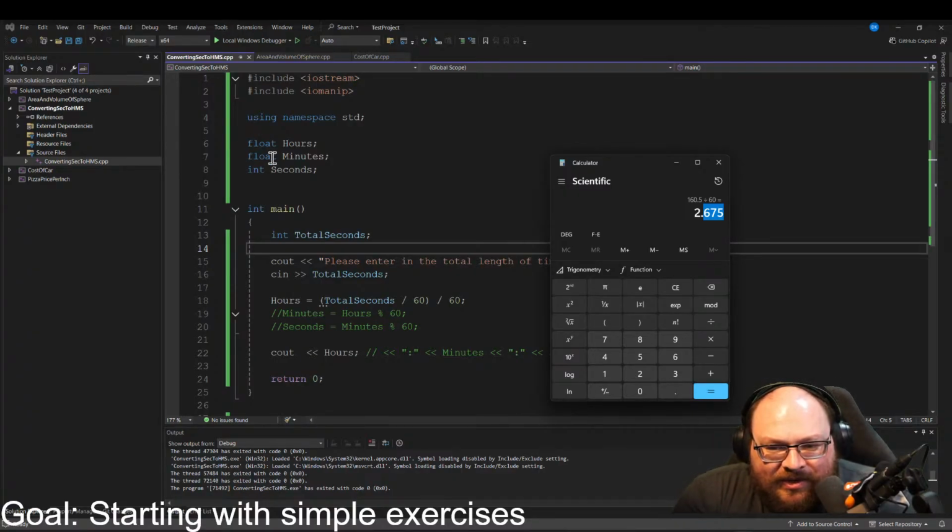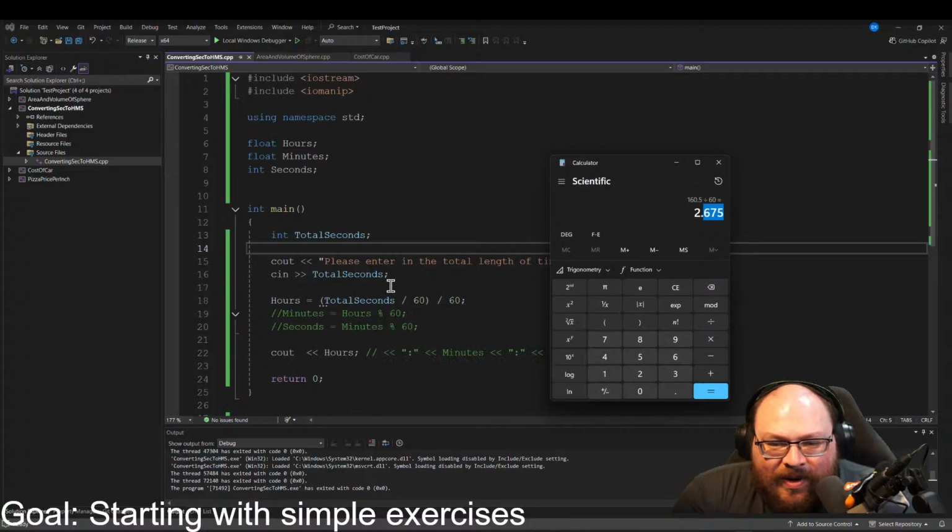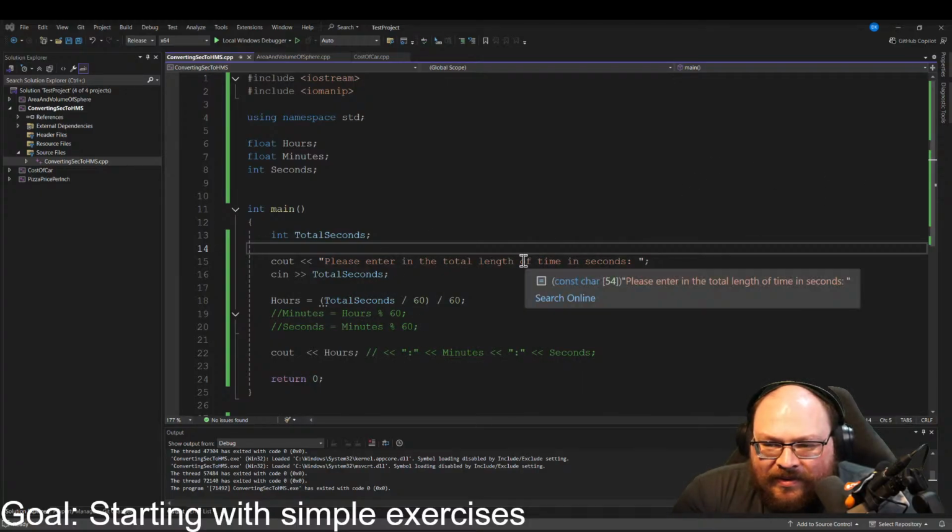How am I storing an integer in a float though? Oh, it literally says right here, integer division result is truncated before casting to a floating point. Yes, okay, I see what you're saying now. But why is it forcing it? I don't understand that.